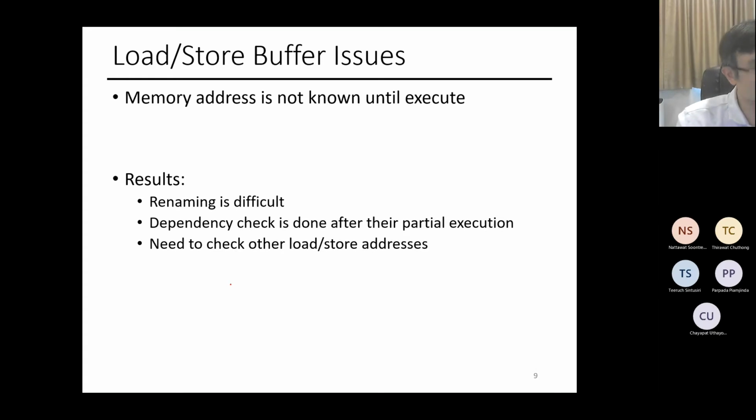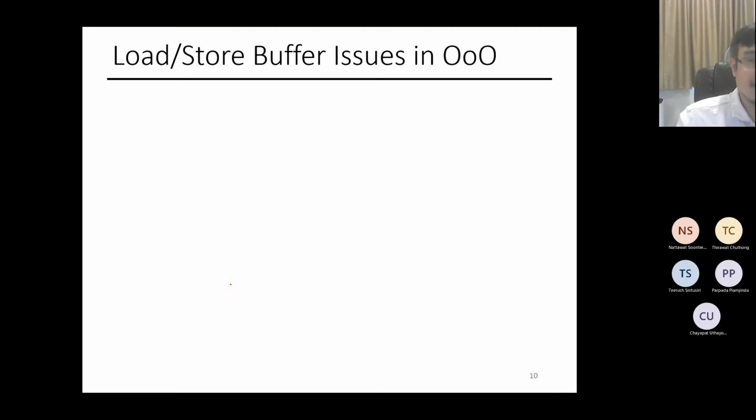Earlier on, you know the register number, like when you do add R1 to R2 and R2 into R3. In that case, you know that you're going to be taking R1 and R2 together, add them, and then write the result back into R3. So the destination and the source is clear. Now your address is not as clear anymore because you have to wait until the execute step, right?